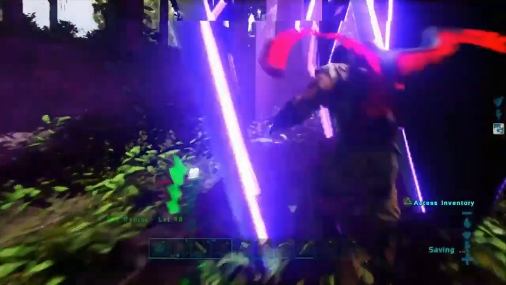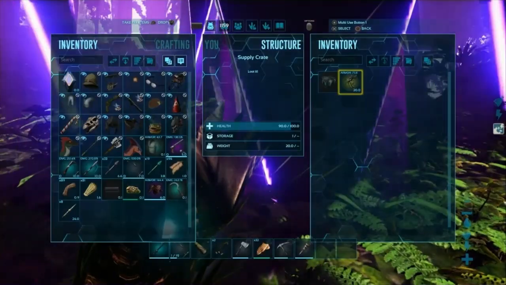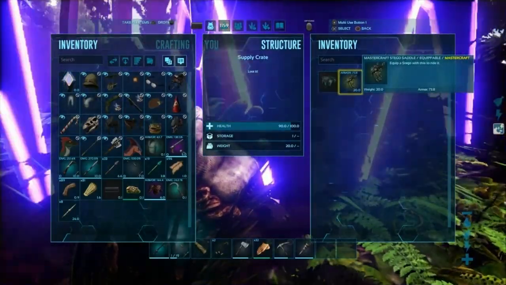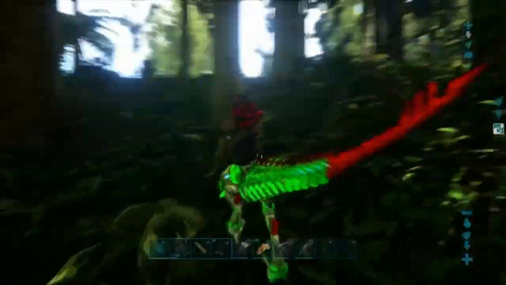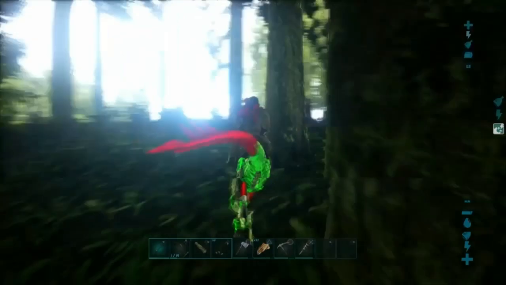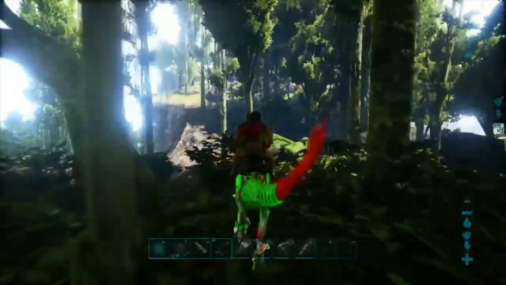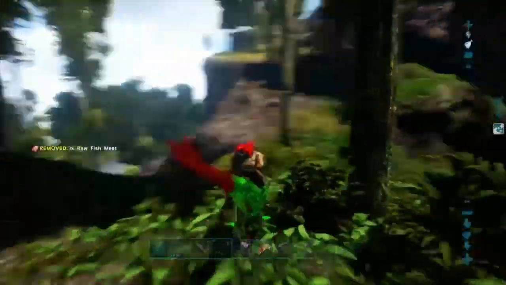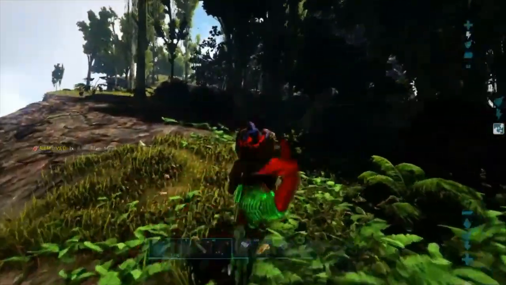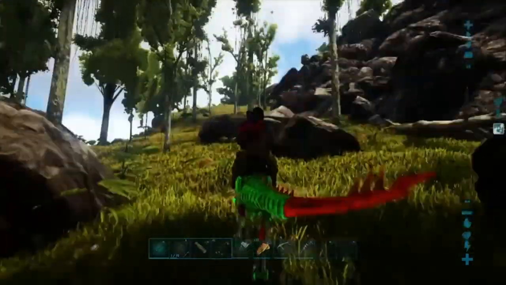I found the purple drop. Going to see what's in it. And that is a Mastercraft Stego saddle. Cool. Okay. The structure should be over here. Okay, the Carno's still falling. And there it is.